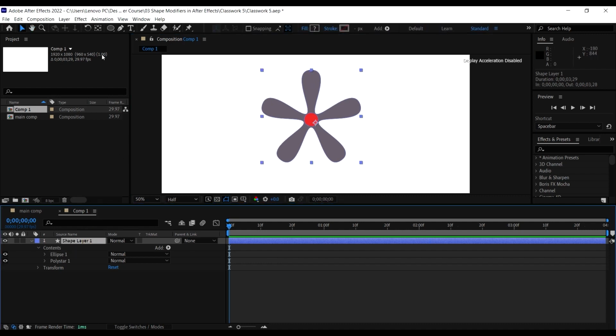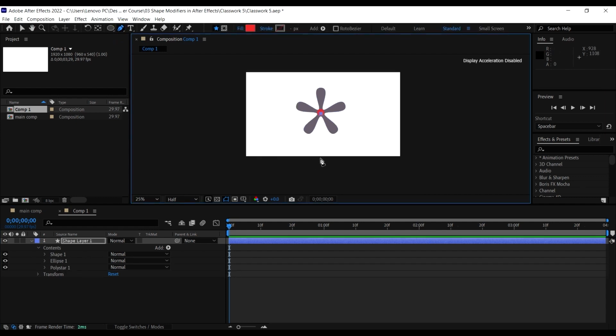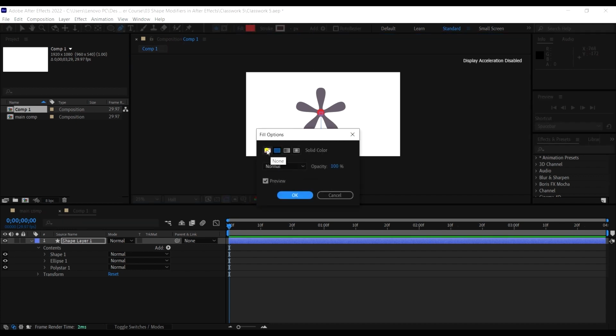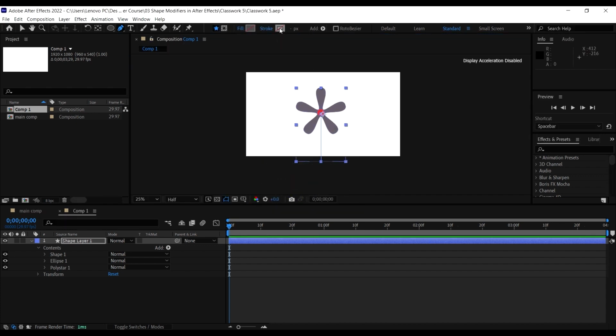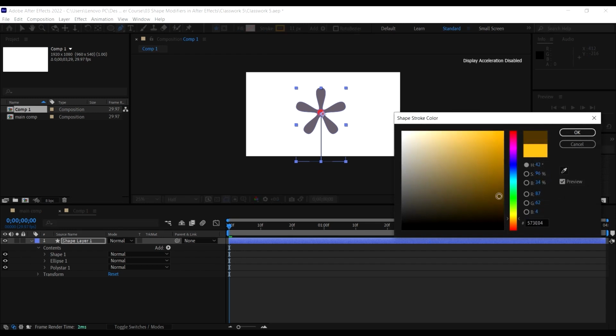Again, selecting our shape layer, I'm going to create a simple path, remove the fill color and give it a stroke color. Should we use a blue color?